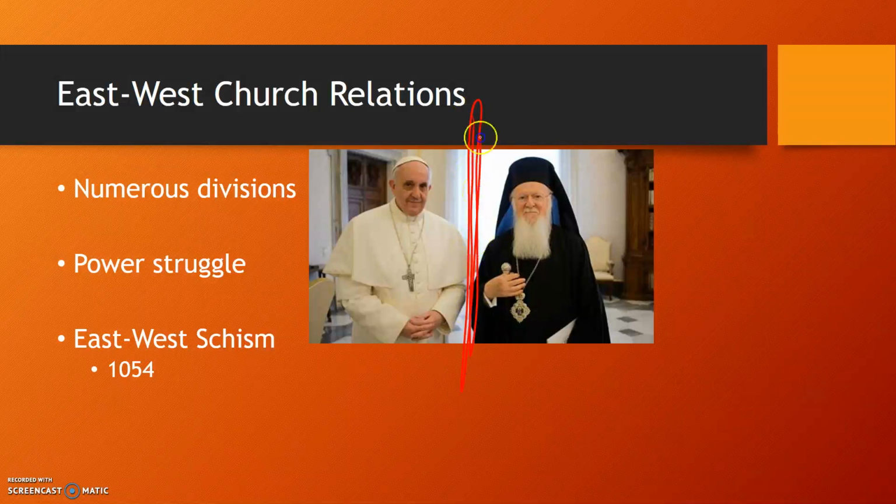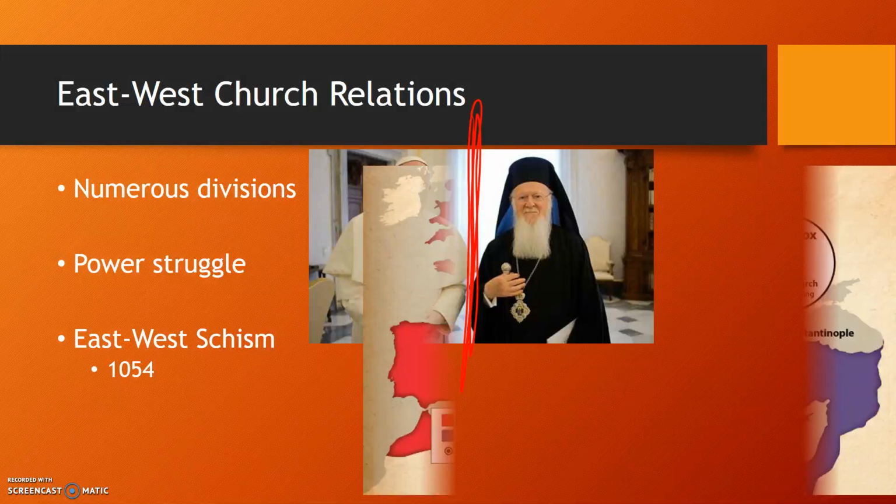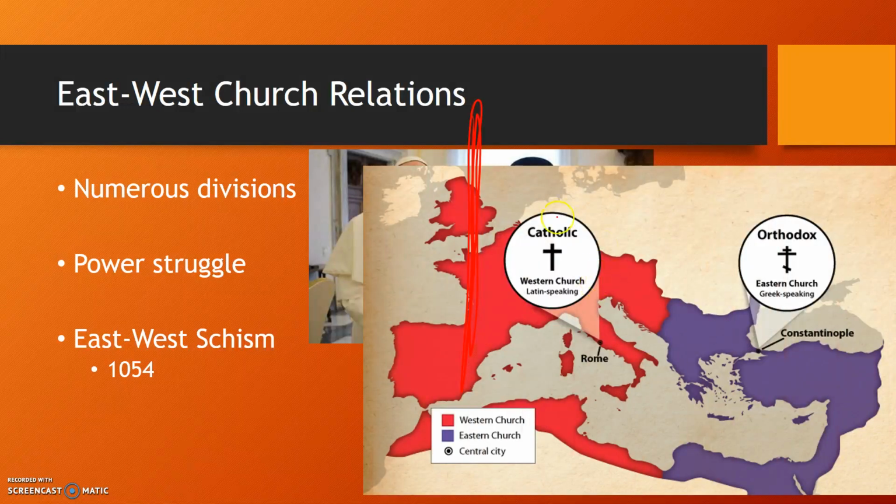And these guys, there's going to be a nasty breakup here. And while they're obviously on somewhat friendly terms today, they're never going to get back together. You're going to have a Western church, often referred to as a Roman Catholic church, and the Eastern Orthodox church, which is largely Greek-speaking. And this becomes a permanent split in Christianity. They're not necessarily fighting and killing each other, but they do not worship the same. Differences in Easter, differences in practices, and certainly differences in power hierarchy.